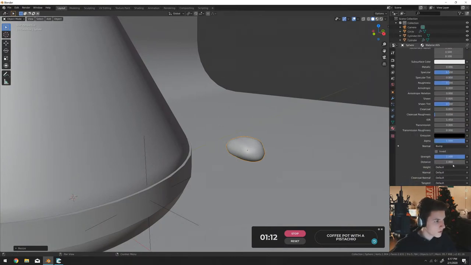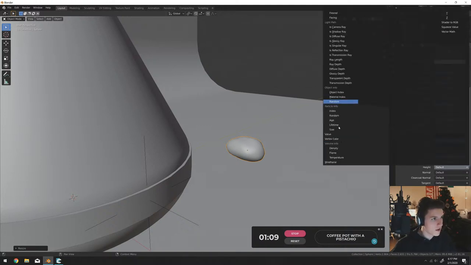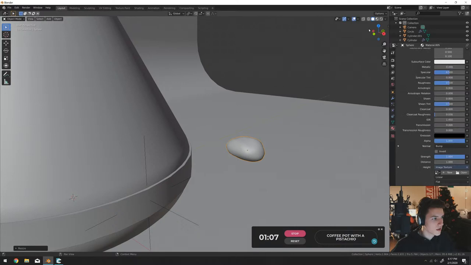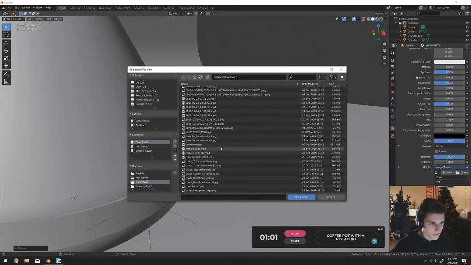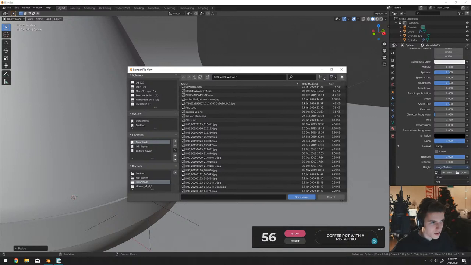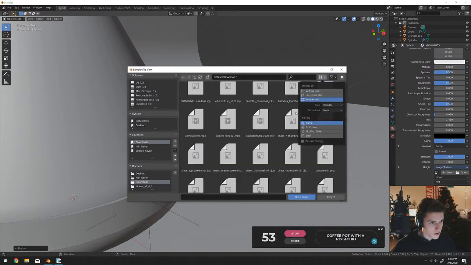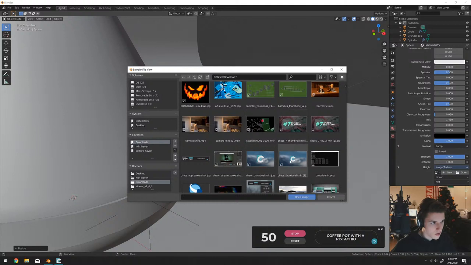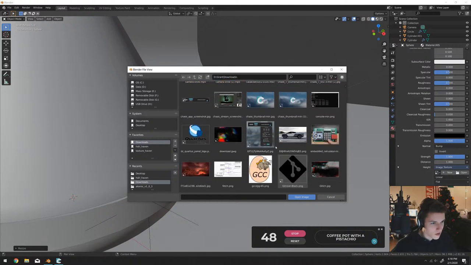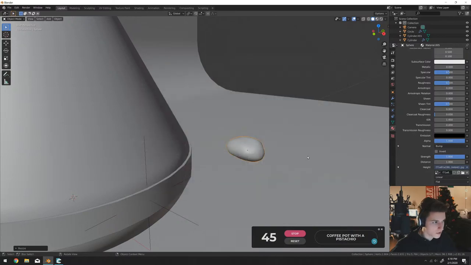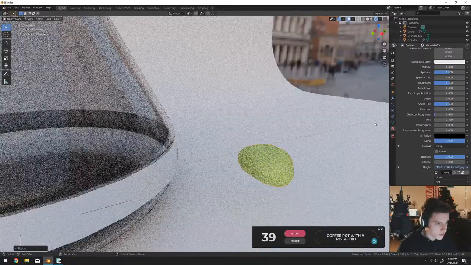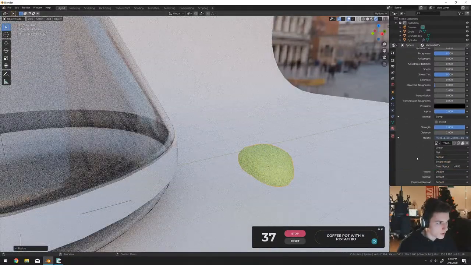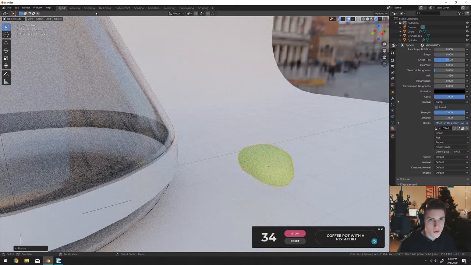Normal bump. And we'll just select a random file off my computer as the texture, because I don't have any textures. Let's see what might work. Okay. You know what? We're going to use this random picture, because this random picture seems to work rendered. Although it is not appearing to do anything at all. What in the world?